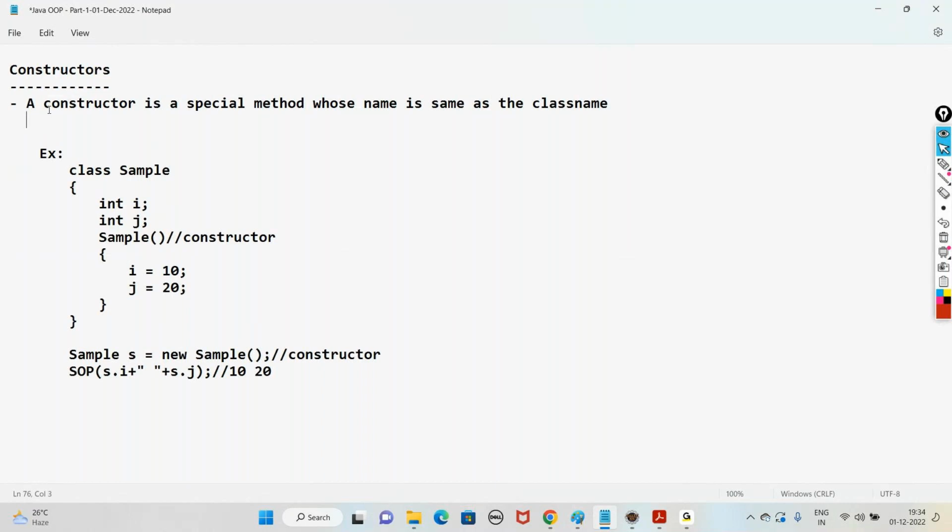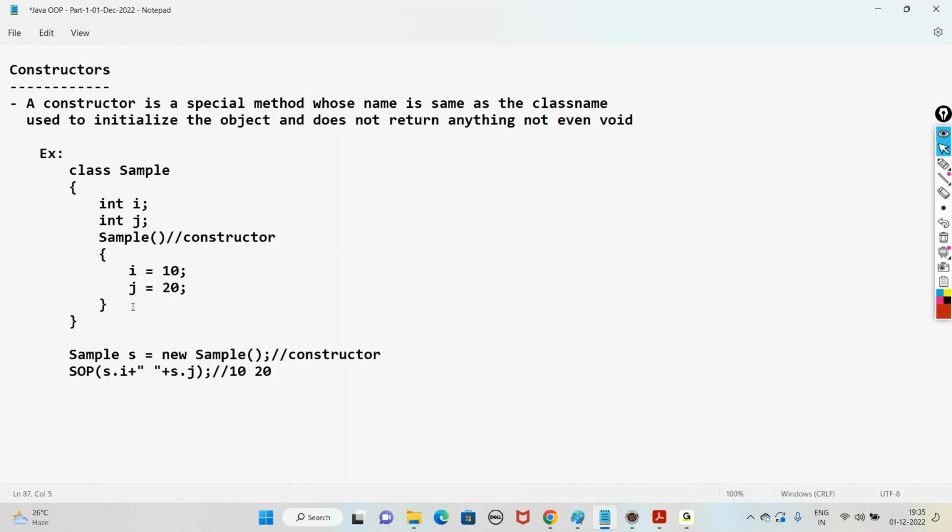Use it to initialize the object. Initializing the object means giving values to the data members. And it does not return anything, not even void. For a constructor, we should not go with any return type.